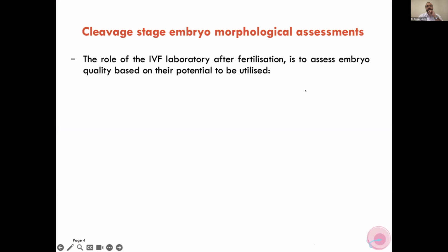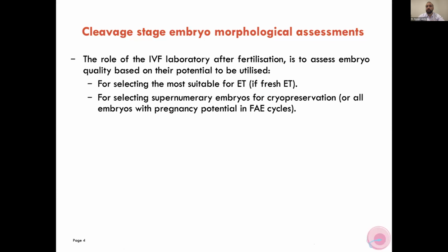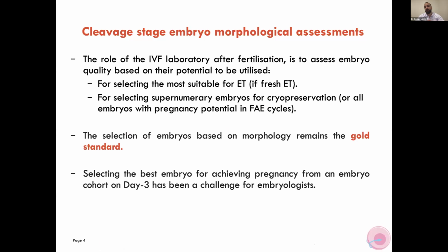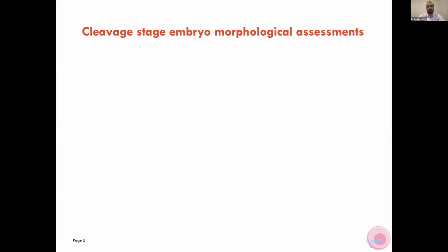embryos. So continuing with after fertilization, our aim in the embryology laboratory is to assess embryo quality based on the potential of embryos to be utilized in order to select the best embryo for transfer, or in order to select embryos to be vitrified, whether it's supernumerary or if we're having a freeze-all embryo cycle. And the selection of embryos based on morphology still remains the gold standard in embryology. However, this is a challenge for majority of embryologists in order to assess the embryos on day 3.